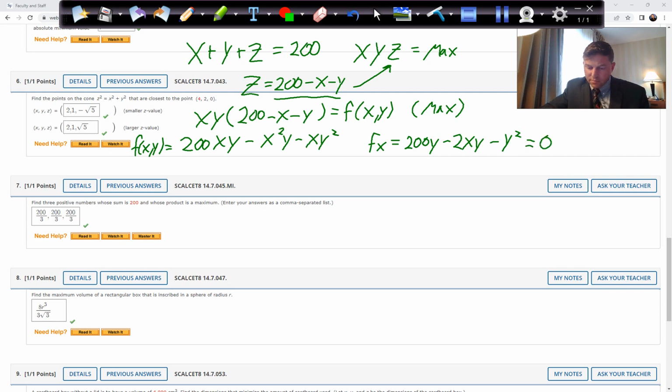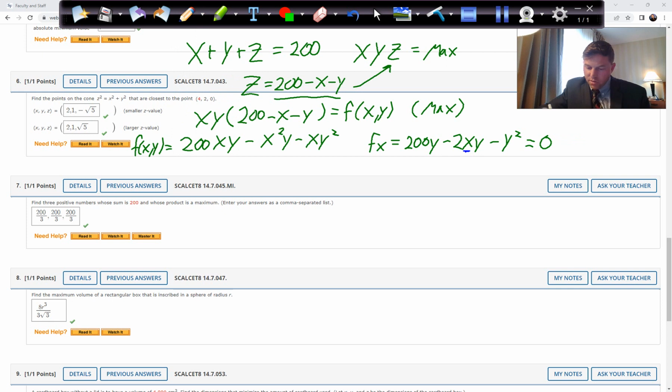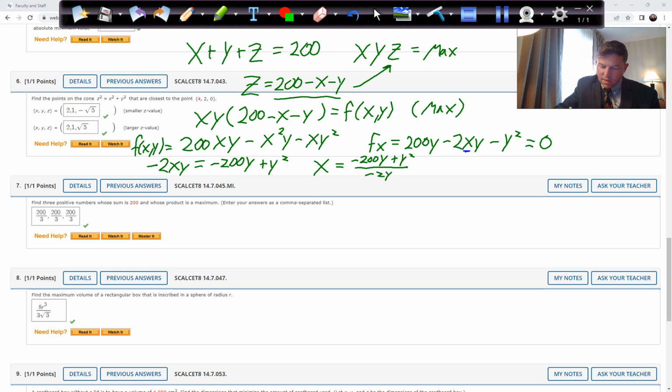Now we're going to set that equal to 0. And if you look very closely, you can isolate x. So I can see x is all by himself right there. If I can unbury him, I will have something I can work with. So we're going to rewrite this as minus 2xy equals, pull the 200y over by subtraction, add y squared to both sides. Now to isolate x, you'll just divide everything by minus 2y. So we'll get minus 200y plus y squared all over minus 2y. And that can be simplified into, this is going to be 100 minus 1/2 y. So you have a y in every term, so you can cross off at least one y from every term, and then divide everything by 2. So 200 becomes 100, minuses cancel, and the 1 in front of the y will become 1 over 2 with a minus sign, and there we have it.